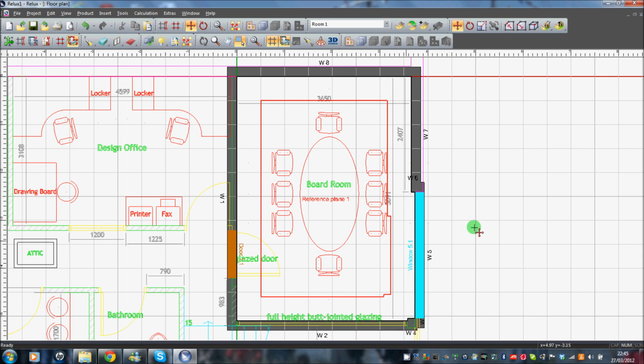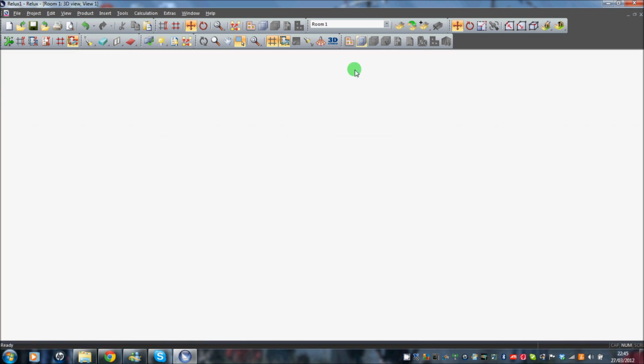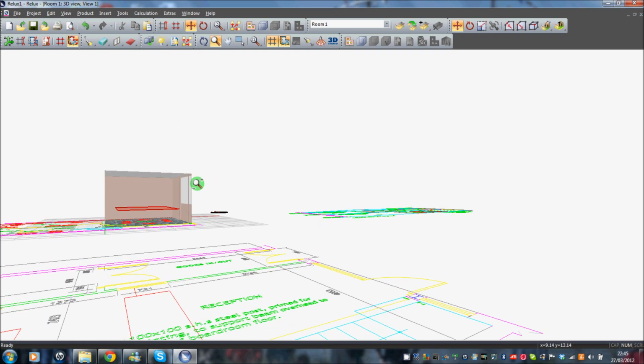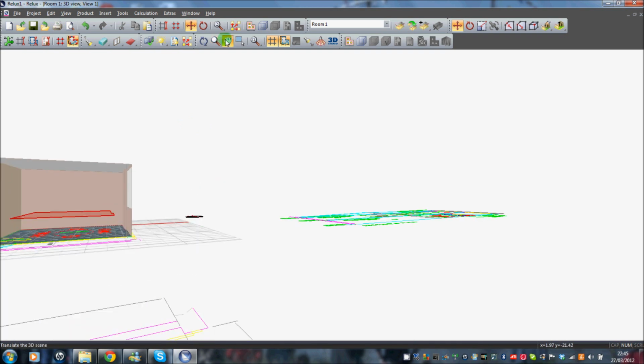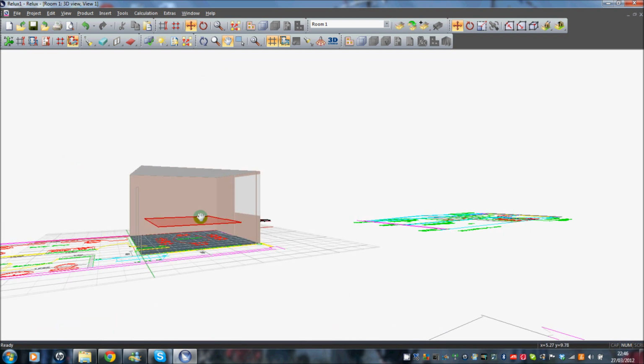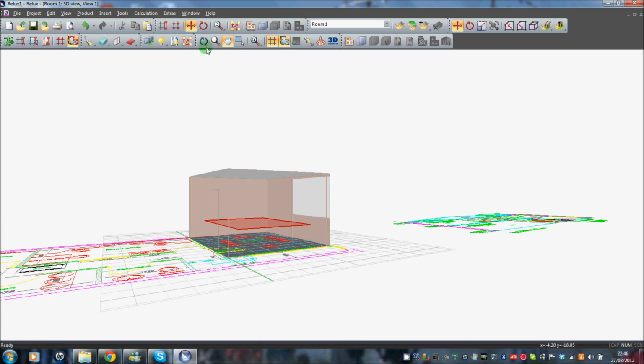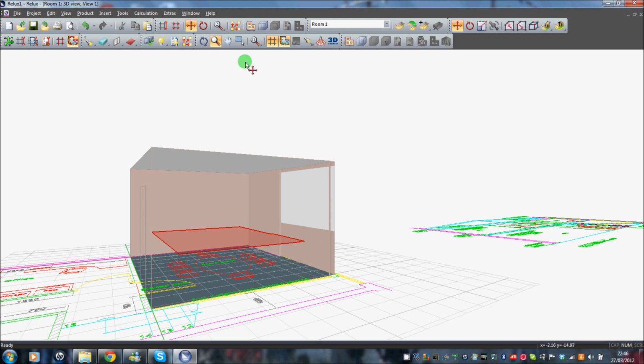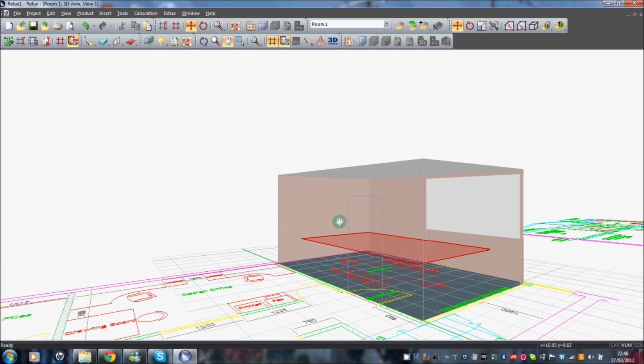So at this stage I've selected my four walls, I've inserted my door and my window. If we go up here where the three-dimensional box is shown, this will allow me to open the room in a 3D view. Okay, so we can zoom in. Now if you have a mouse with a roller, I'm using my laptop here, the roller mouse will allow you to move a lot easier and zoom in and out, etc. So you can see my window that I've inserted there. You can see my door that I've inserted also.